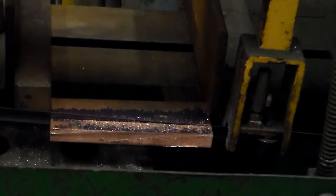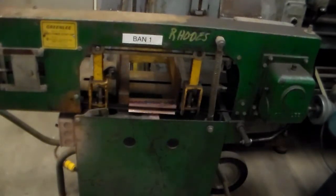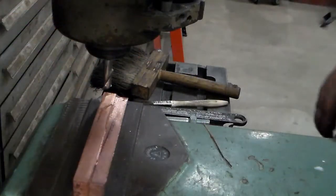Alright, I've almost got this second piece cut off. As soon as it cuts through, we'll go over to the mill, start squaring this stuff up.